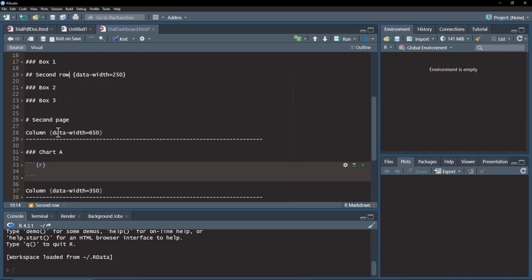Same things are going to apply to these. So if we want to change that into a row, we can. It's not actually going to matter, but we could name this row here.